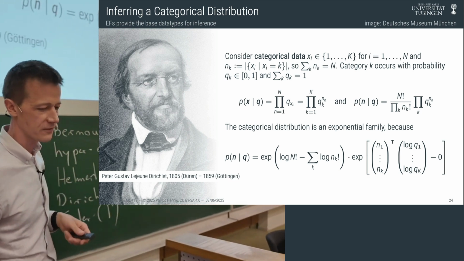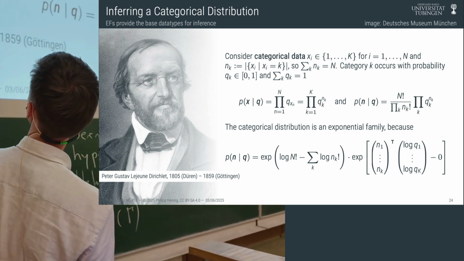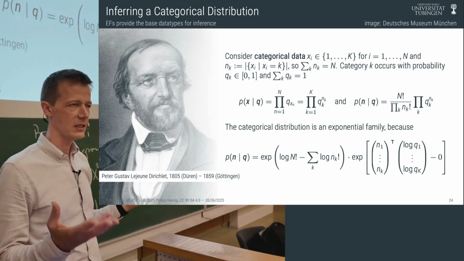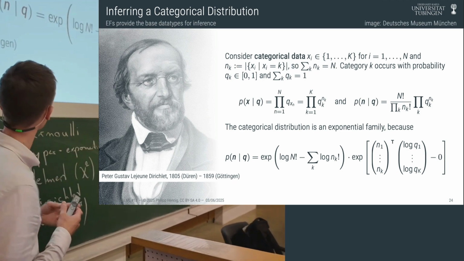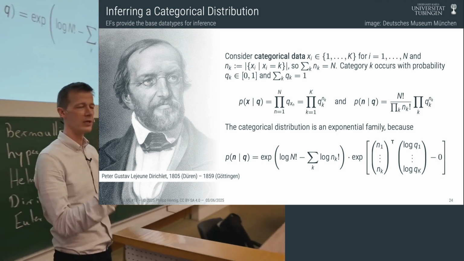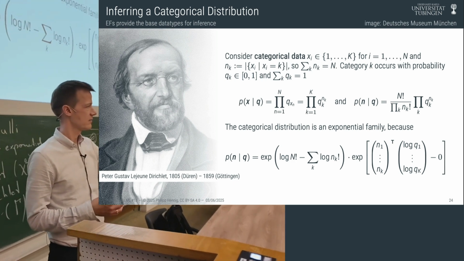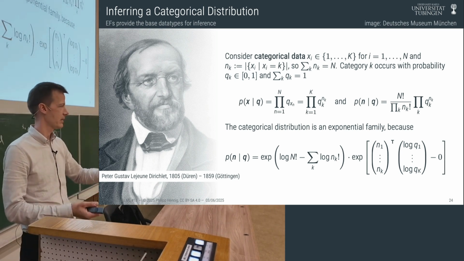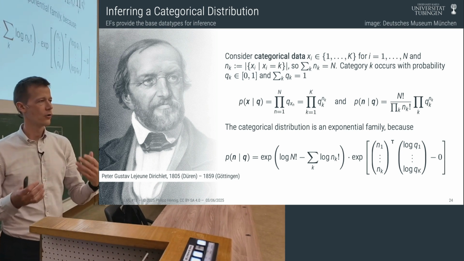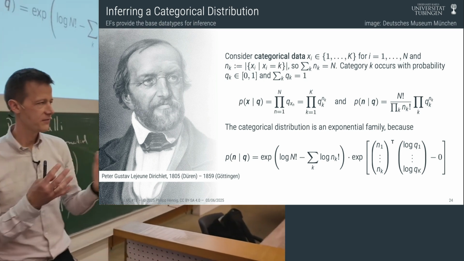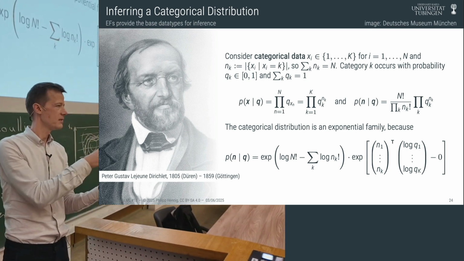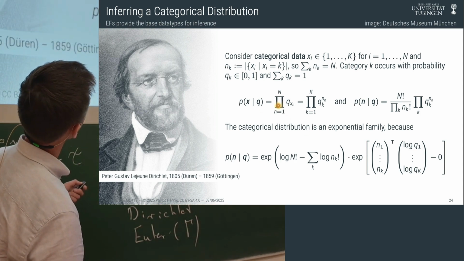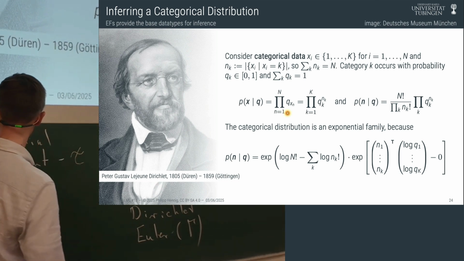A mathematician, a contemporary of Carl Friedrich Gauss, who worked on various typical geometer problems that people were studying back then. And one of the questions that he encountered is basically the generalization of this beta binomial situation. If I observe instances from multiple classes, not just yes or no, but instances of, let's say, 5 different types of things, and I want to know the probability for each of these, then there's a generalization to discrete probabilities.